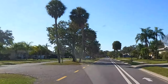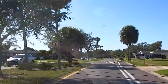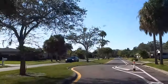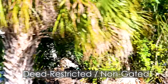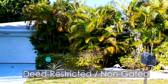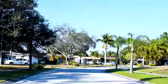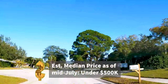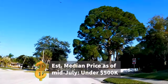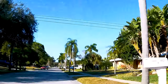Gulfgate is for those people who are looking for single-family homes on a budget. Gulfgate dates back to the 1960s. You mainly find ranch-style, one-floor single-family homes here. Some of them have fenced-in yards and typically have large enough properties to build a pool in the backyard if there isn't one already. There are homes that have been updated in Gulfgate, but there are still opportunities to purchase original homes with the intention of updating later.